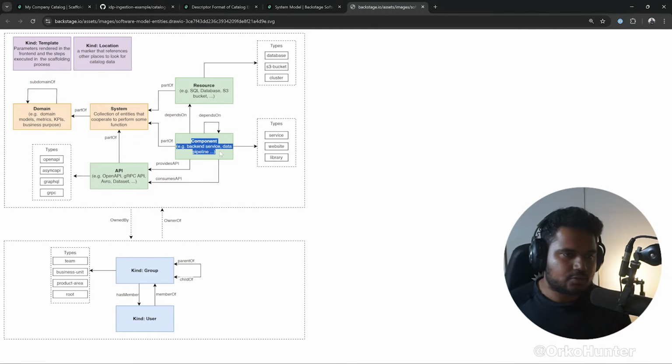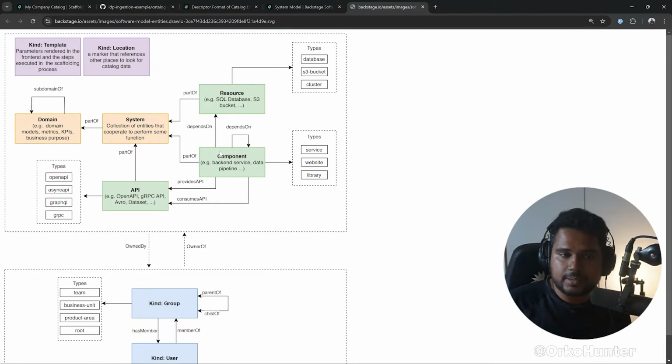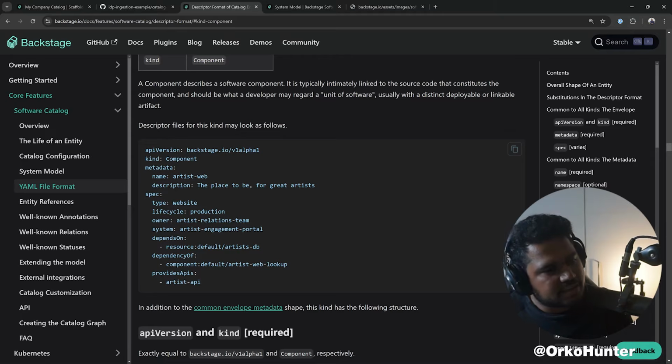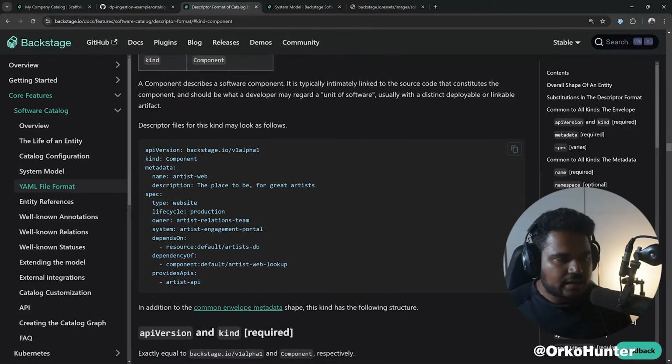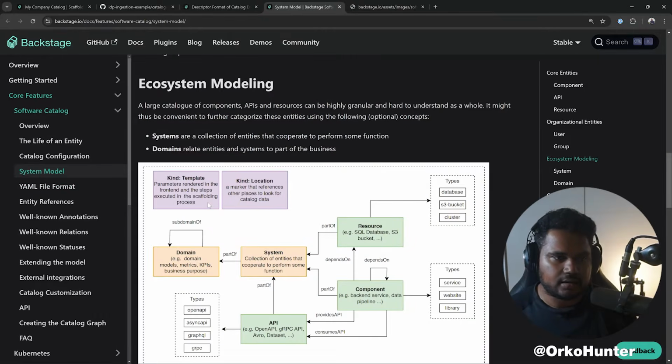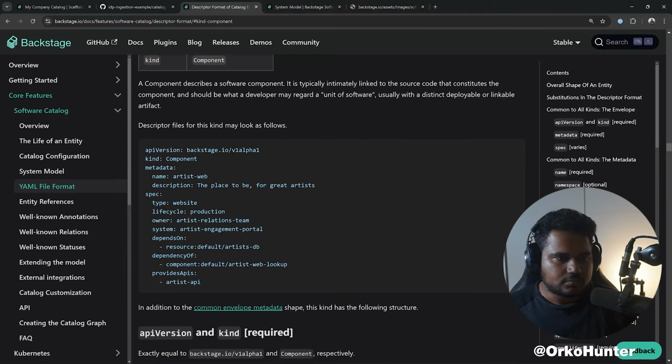Okay, mostly you'll be using Component, but a component has several types of entities, and that is where the spec.type field comes into play. So if this is a regular microservice, just say type microservice, right? Now the kind needs to be Component. By the way, it's case insensitive, so you can say capital Component, small component, doesn't matter. The type is arbitrary. You can say type Himanshu, also fine. You can say type LLM model, also fine. So the type is the subtype of this particular entity kind. All right, you got these. That's the basic.